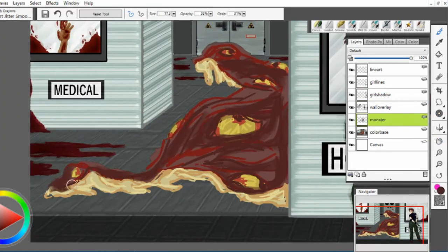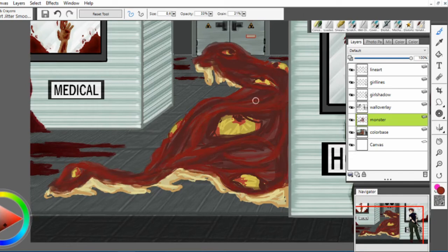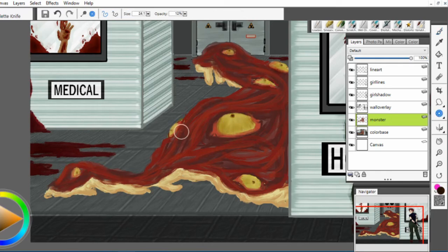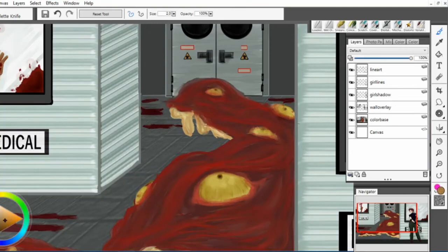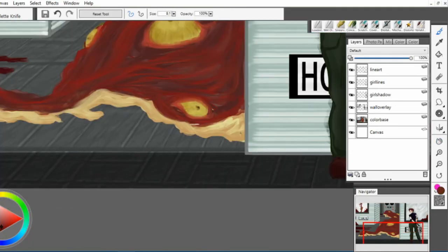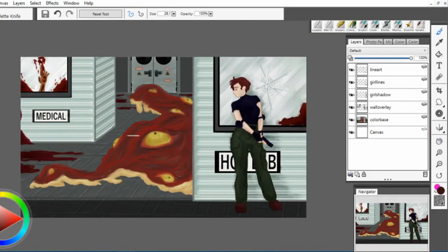And then I start working in some of the more defined color areas on the monster. I replace the eyeballs that I had been working on before and try to get something a little bit more bulbous and membranous. I'm not sure I like the way that the final eyeballs look, but the loaded palette tool let me make these ropey, muscular shapes without, again, drawing every little detail. So I really enjoyed using that, and then the dodge tool because I was lazy and didn't want to actually work on my values by hand.